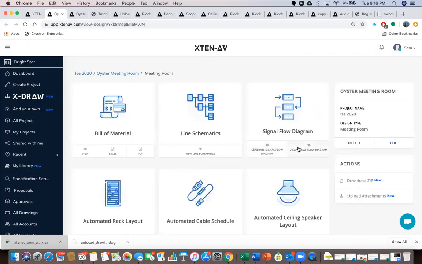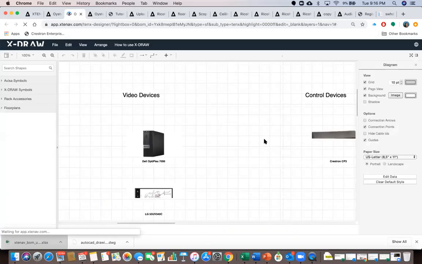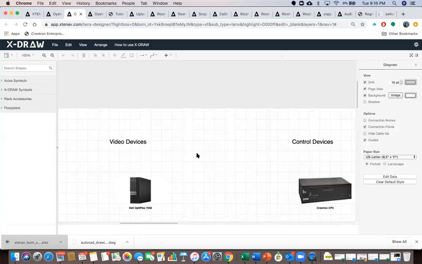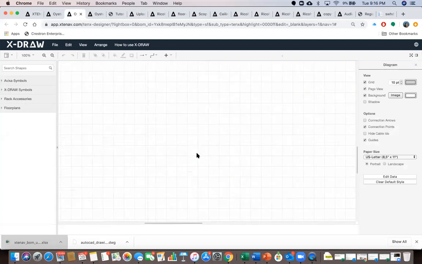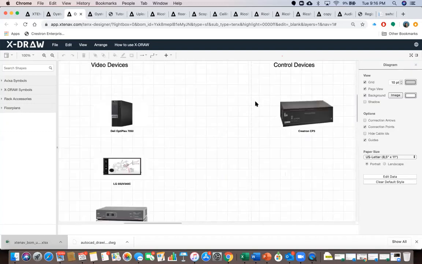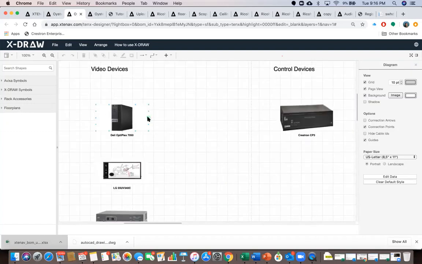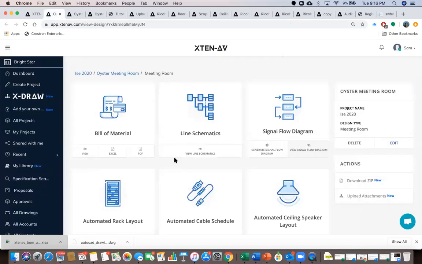So for the single flow diagram in here, let me just open up the existing one. We do not auto-generate the whole single flow diagram, but we give you the pictures of all the products which you have in the BOM. So that's why I said it's important to add the image links correctly to get the images in the single flow diagram. And then you could just use the editing tool to create your own single flow or pictorial schematics with all the drawing features which are available there.